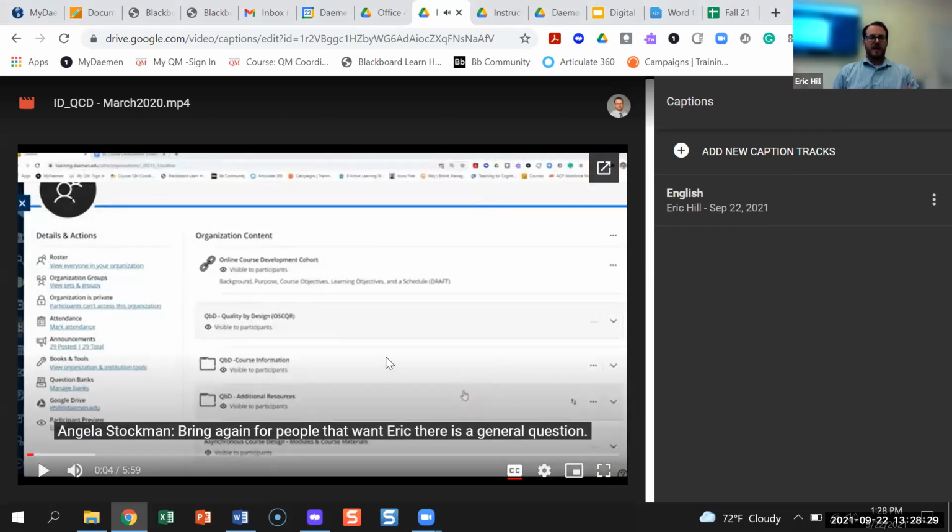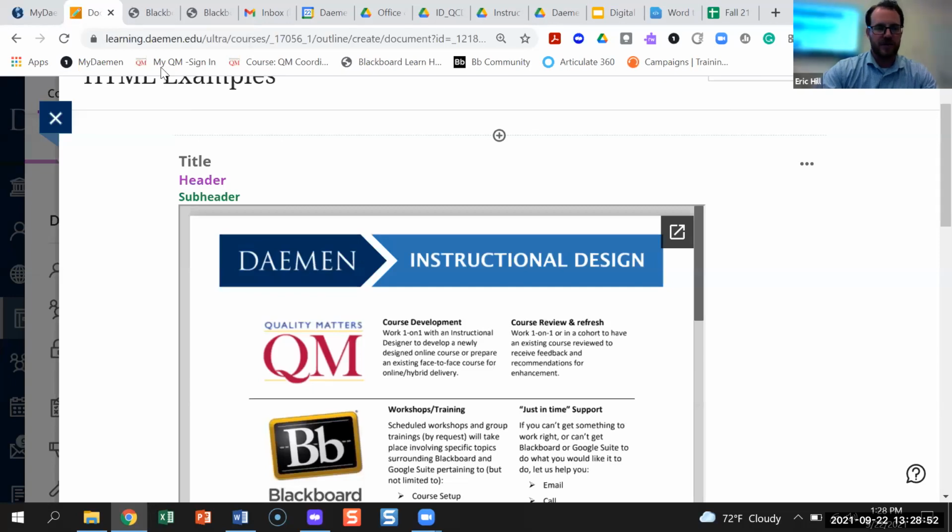Where this comes into play, let's just backtrack for a moment. If your video is uploaded to Google Drive and you've put in those caption tracks, then you grab that embed code, that HTML code that we were showing earlier, to put in a document. All of this will come over to Blackboard and play inline right there in Blackboard, so students don't have to go to another tab. It'll be there that way.